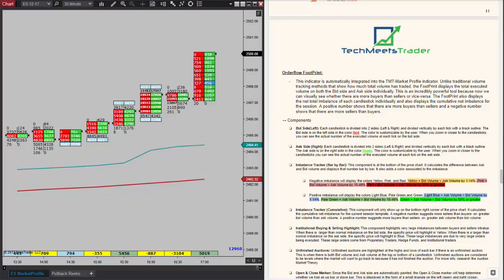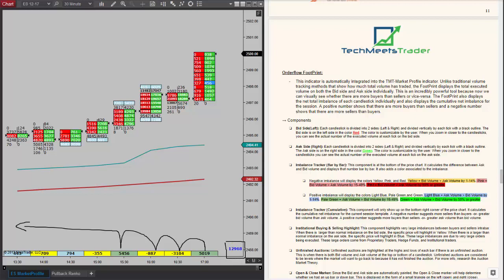We also have an imbalance tracker that is cumulative, which means it collects all of the data and adds together this bar with that bar, with that bar, all the way to the beginning of the session. And it displays it to us right here in the color blue at the lower right-hand corner.